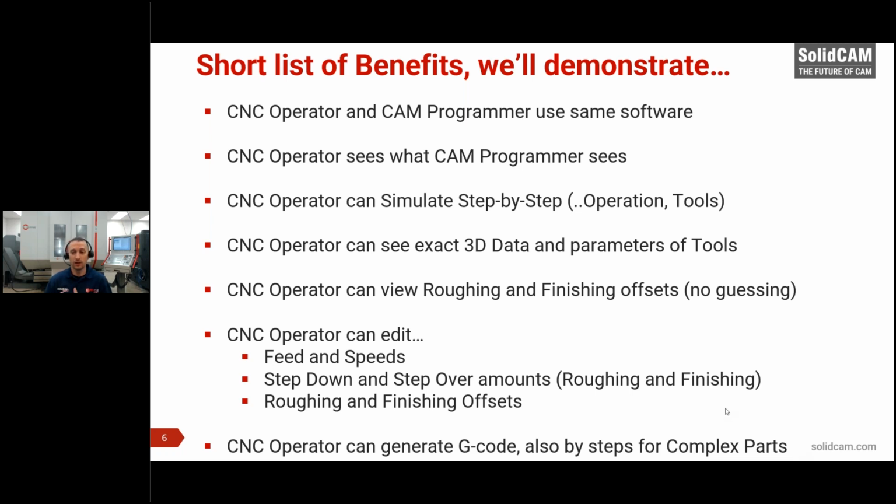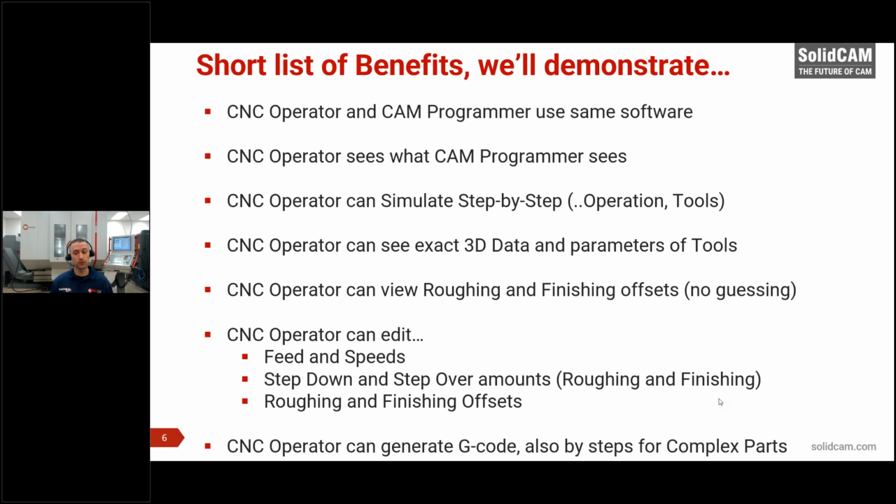Once again, if you're doing complex parts, like in my background, we have our new Hermle in our tech center. When you're programming 5-axis parts, especially given the complexity, I've always liked being able to generate G-code in steps as I go through my prove out. Obviously, if it's a short program, only 10 or 15 minutes, it's not that big a deal. But a lot of our customers are doing complex parts that may take hours to prove out.